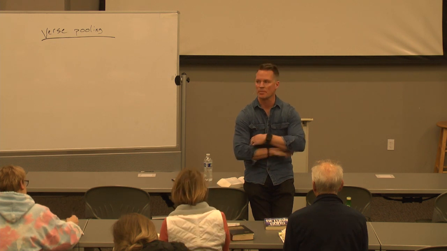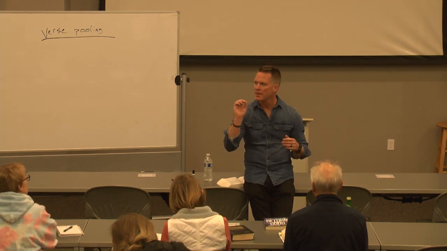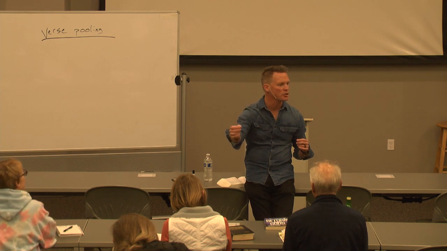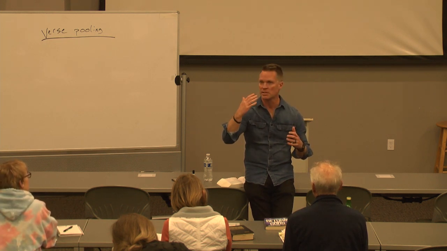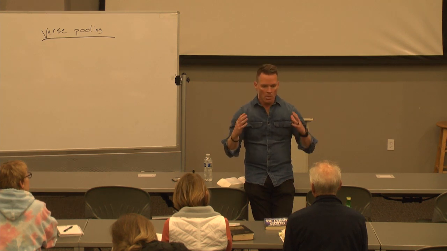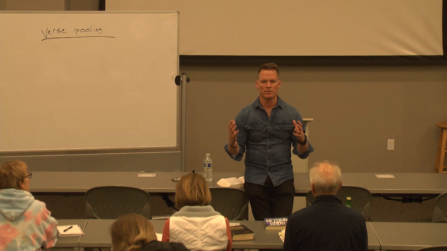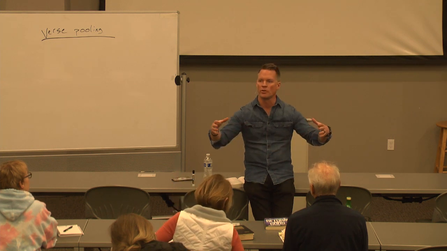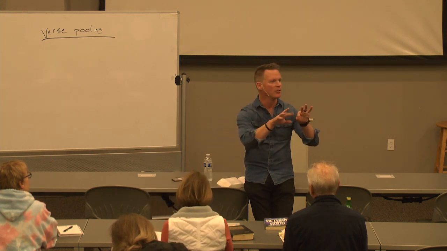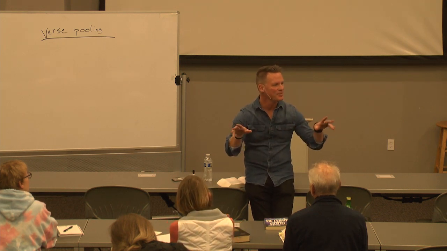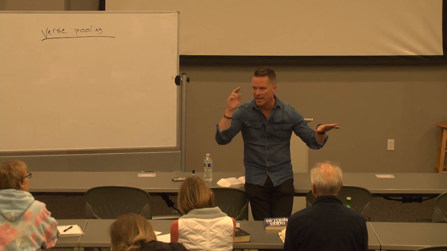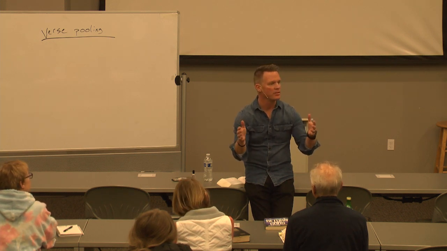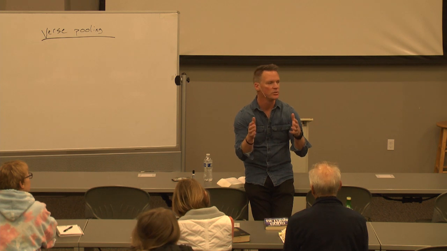My teacher at seminary, Walter Sundberg, history professor, said Anselm, it's a weird name, but Anselm was brilliant on a level that defies definition almost. I mean, you've seen people that you're like, this guy or gal is just beyond brilliant. He says he was a Rolls Royce. And I said, well, he goes, here's what I mean by a Rolls Royce. The average car has like 4 quarts of oil. A Rolls Royce has 12 quarts of oil. So literally there's oil just bathing every nook and cranny of a Rolls Royce. It's the queen of vehicles, right? And he says, Anselm was a Rolls Royce in terms of his intellect. But he drove the speed limit.